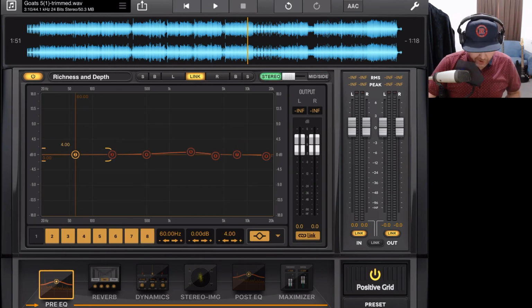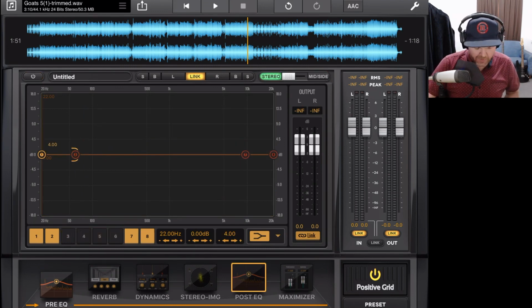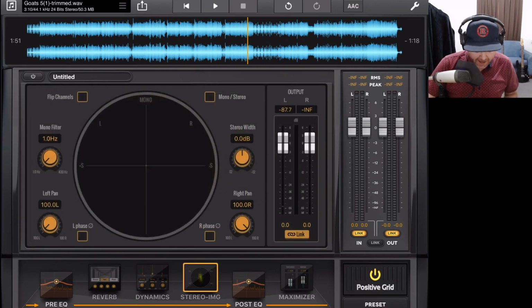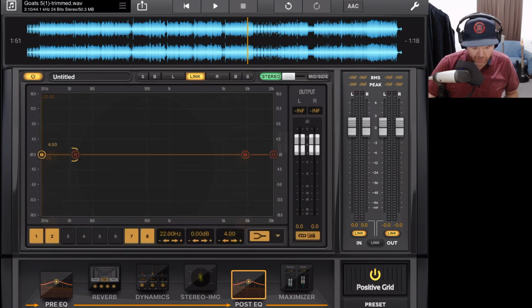As I've mentioned in previous videos, we do have a second EQ here, which is our post EQ. Now, this works in exactly the same way, so I'm not going to go through all of this in detail again in a separate episode. So what I'm going to do is explain why we have a second one right here and right now. The reason for this is that we may make some changes here with our reverb, our dynamics, and our stereo imaging that we then want to actually change the overall mix again.